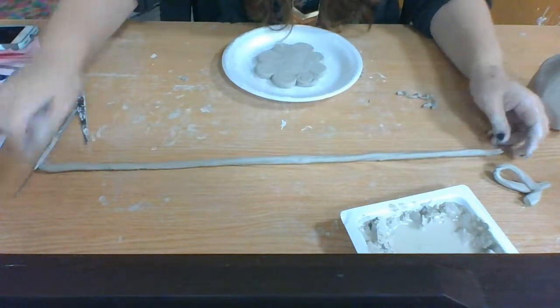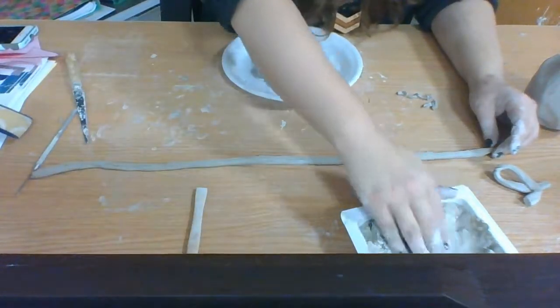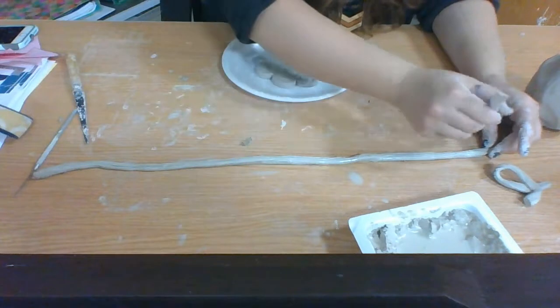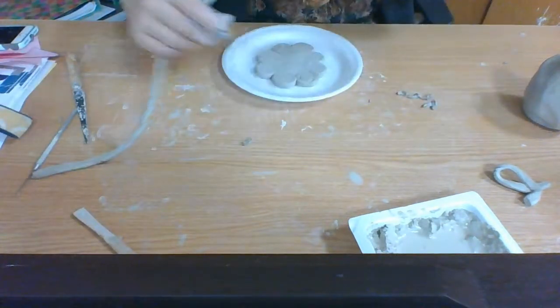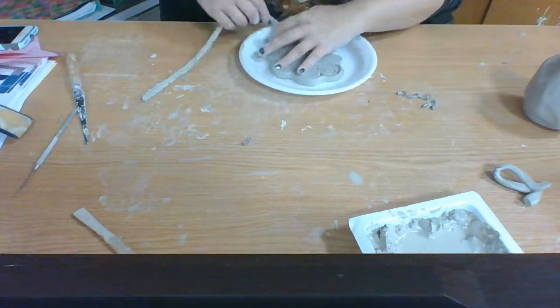I'm going to continue until I completely fill up my plate all the way to the edge of the plate base that I have. Don't forget, for each coil that you create, you need to slip and score both the top and the bottom of your coil. This is going to create a permanent bond and will help make sure that your project will not fall apart as it starts to dry.